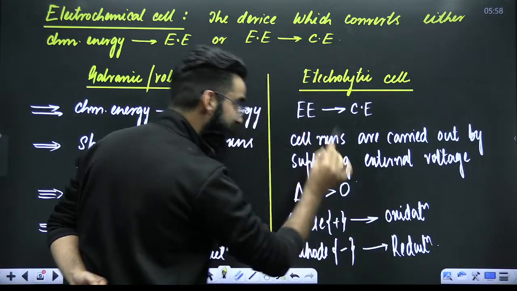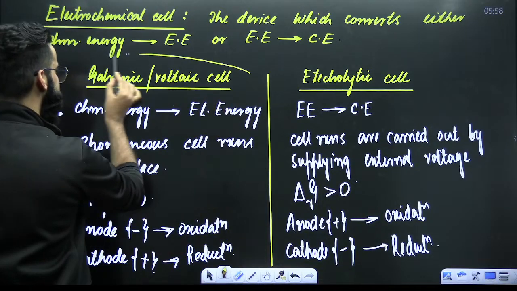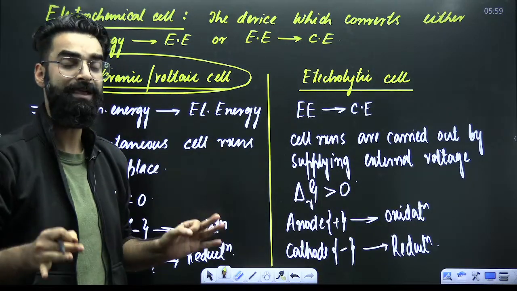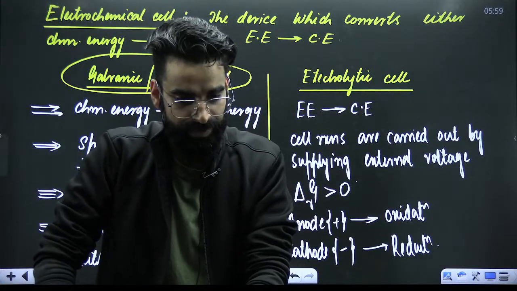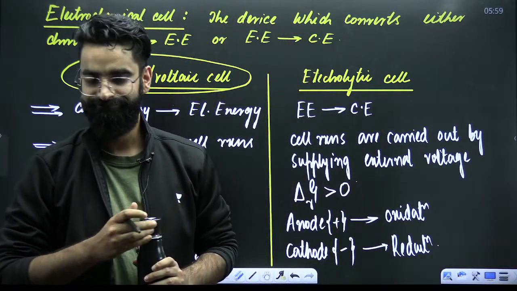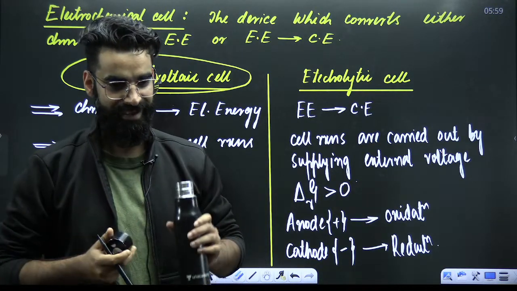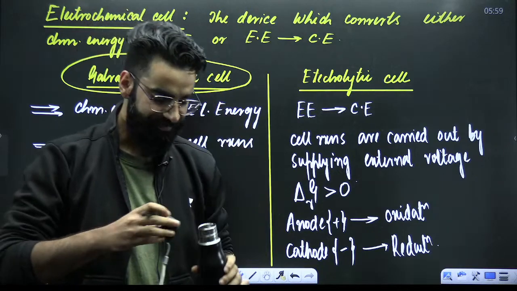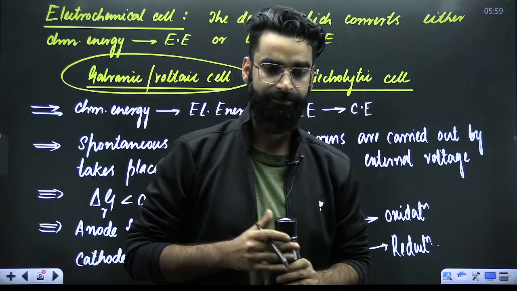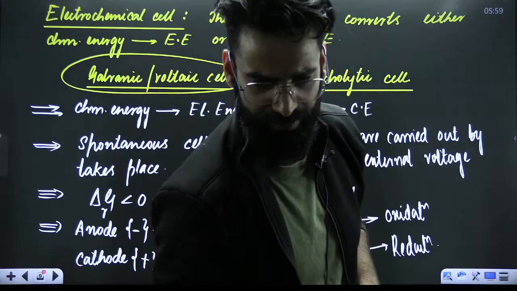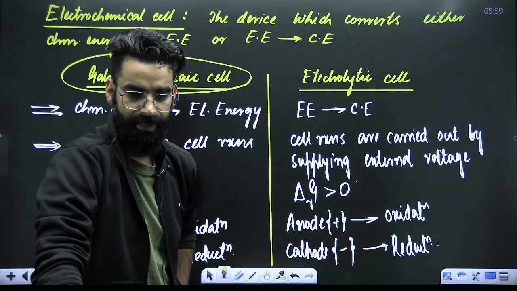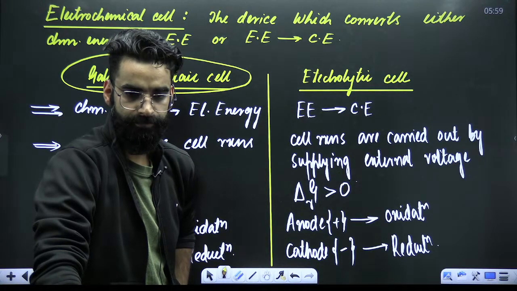Now, our actual topic in today's session will be exactly how this galvanic cell works, how exactly it converts chemical energy into electrical energy. That will be our first topic in today's discussion. So let me know, first of all, whatever I have discussed till now, is every single thing clear? I just gave you the overview of the things. I did not teach anything in detail yet. Now it's time to see things in detail. But before that, I want you guys to let me know if every single thing is clear. Quickly, people.